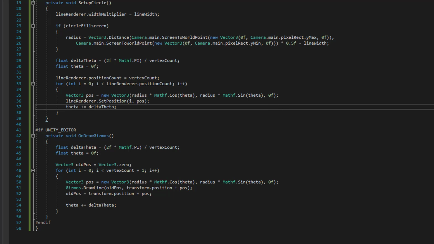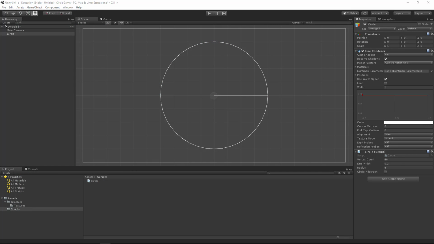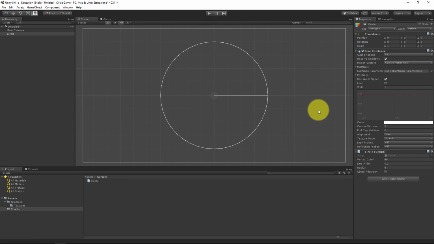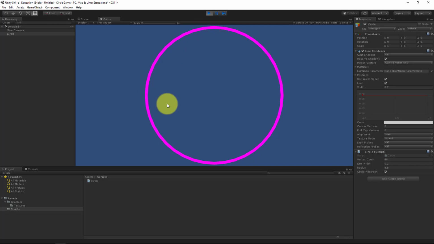So save it and head over to Unity. If we test it now, we get a purple circle and a little gap. So let's start by loop it, and the gap is closed. If we use circle fill screen, it will fill the screen.